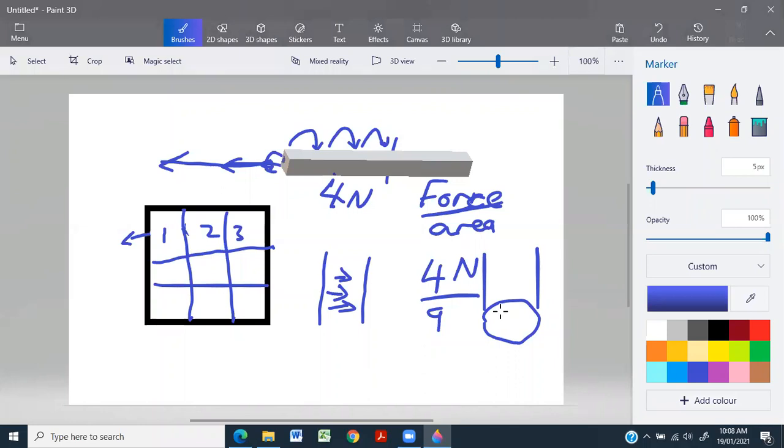Does that make sense? Pressure is on the surface, and stress is the internal stress of the bar. It's different. Stress is internal. We're talking about how this behaves on the inside, right? Because this force obviously could be coming from some kind of hook or something welded onto the bar. So the area here is different, right?